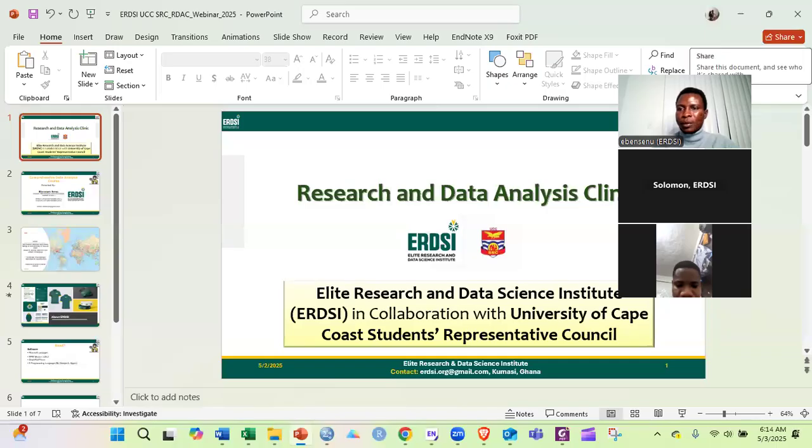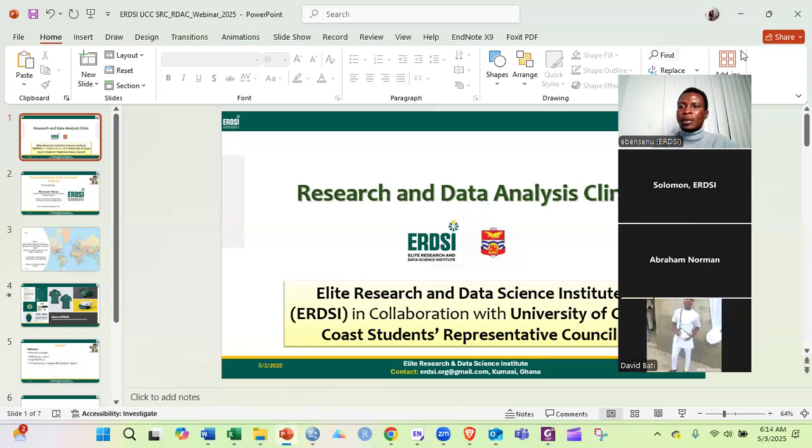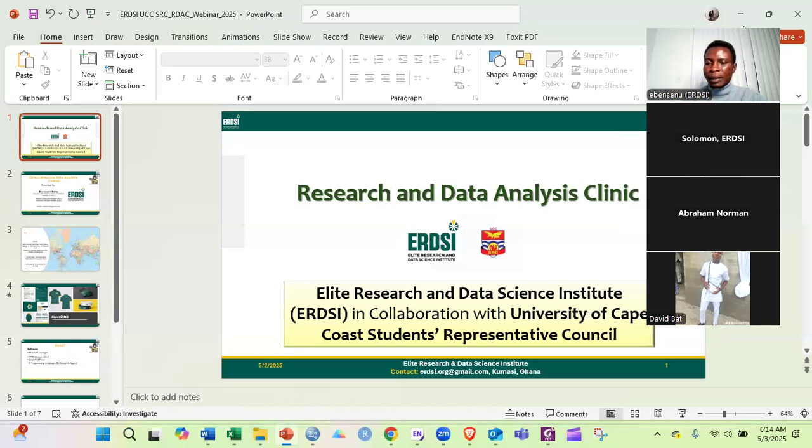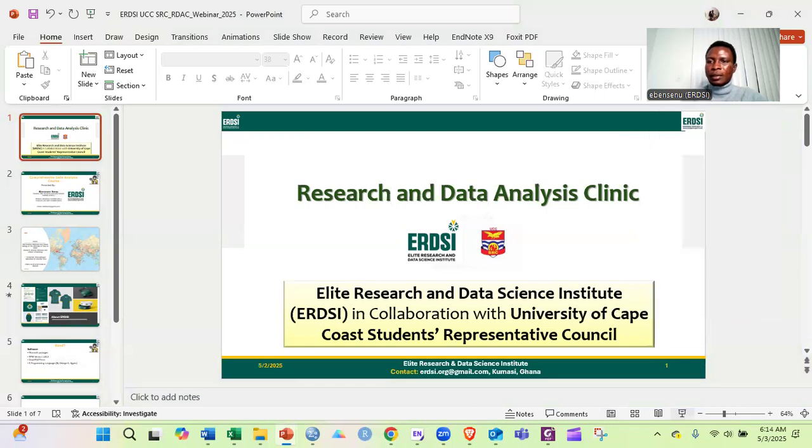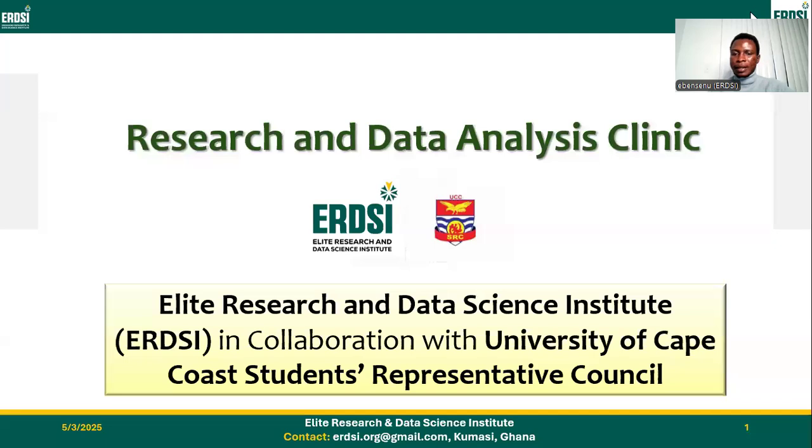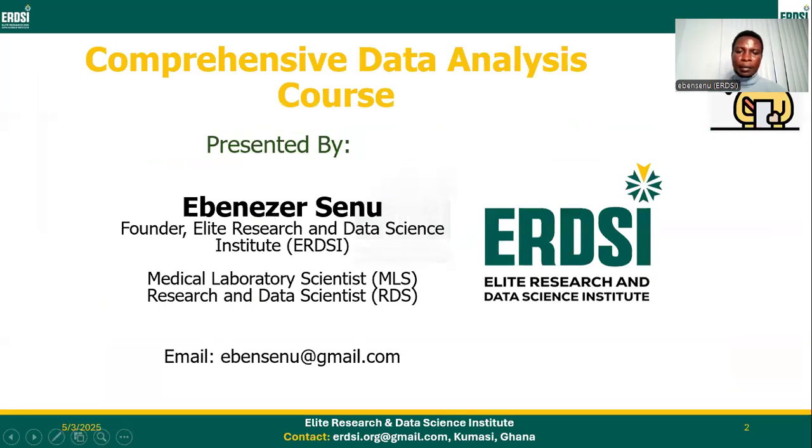I just want to reintroduce or tell you about those that are making this event fruitful today. Then we can now zoom into our training. So, as Mr. President has said, we are privileged to collaborate with the University of Cape Coast Representative Council, led by the Abraham Normal administration, that's the 62nd UCC administration. And I'm from the Elite Research and Data Science Institute. So basically, it's because of them that we are here today.